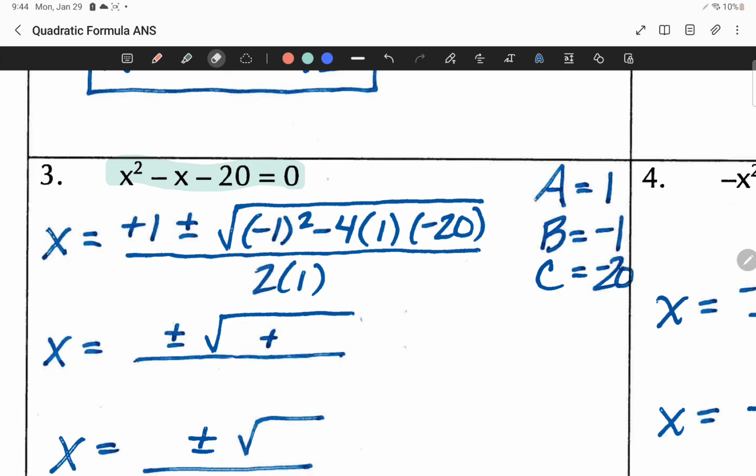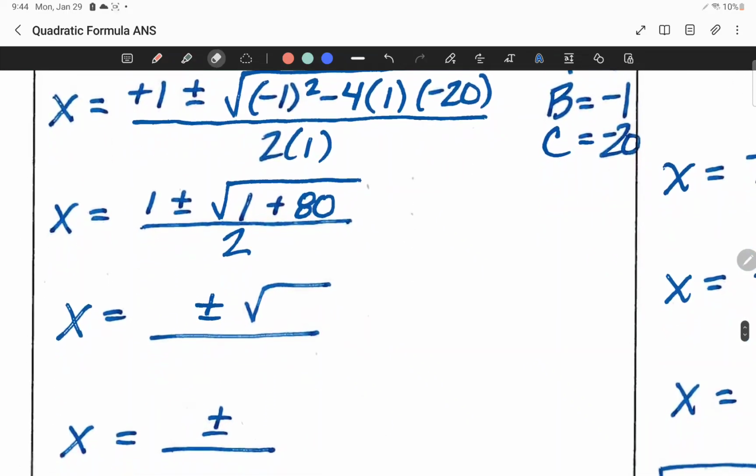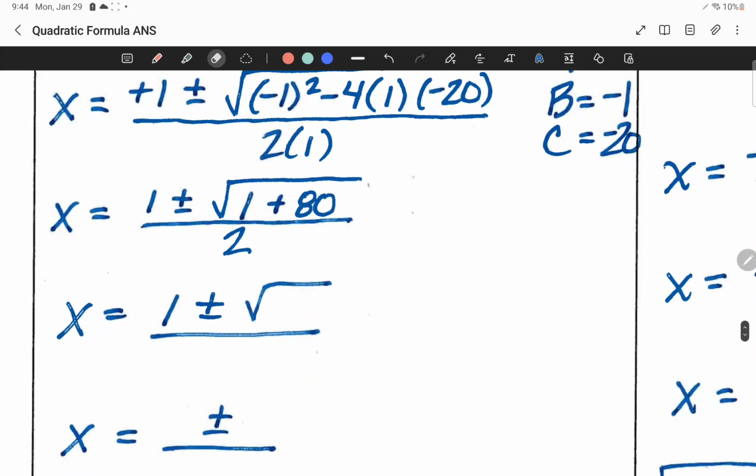Let's go ahead and simplify things. On the outside is never going to change. It's just going to be 1. Now, inside -1 times -1 is actually +1. Now, -4 times 1 is -4. -4 times -20 is +80. Now we have the inside of my quadratic simplified. Now let's simplify the bottom one. 2 times 1 is 2. Now let's keep simplifying so that 1 stays. Now 80 plus 1 is 81 over 2.